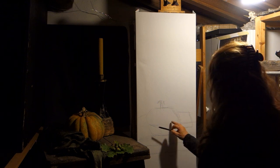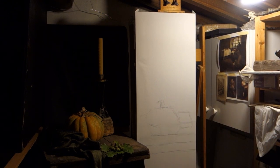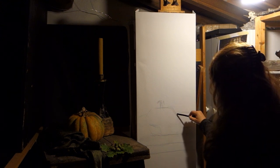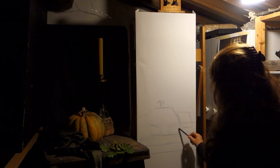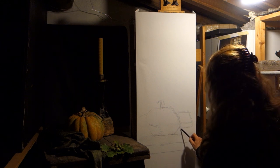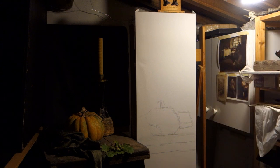So you see, I'm not going to really see a lot of the horizon, but I need it there so that I can make relationships, because this is what this is all about, actually: making relationships. The other thing I know about the pumpkin is the widest spot is about halfway up the height of this. These shapes will be refined later, but what I mean is I'm pulling this back here. And probably this is coming back, whatever. Again, that's all going to be worked out a little bit.